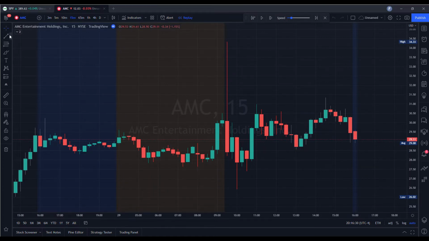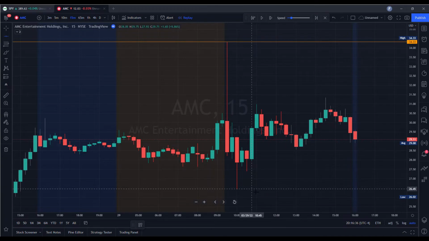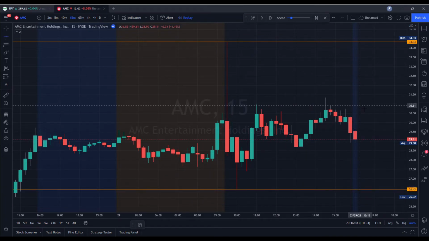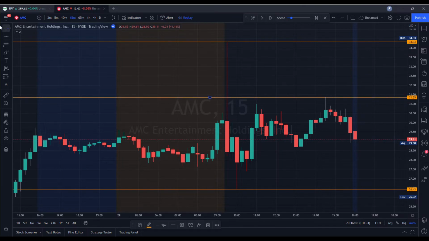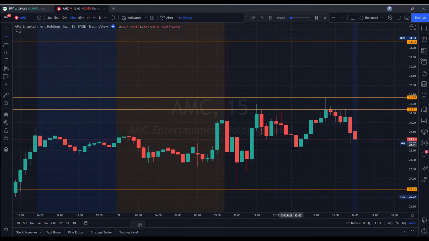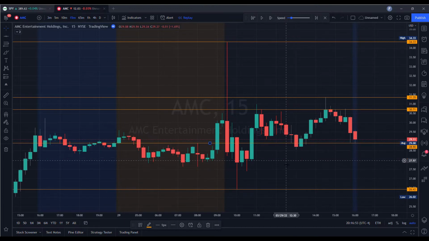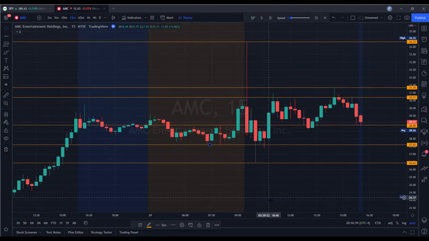So again, all we're going to do is take the extreme points, right? The rejections. We got a rejection all the way up there. We got a bounce all the way down here. We have this zone here. You can draw a line there if you wanted to. We got these zones here that are chopping up, right? These wicks. Can't ignore these bounce zones around here. You can draw a line there. I don't want to clutter the chart with too many lines, because it kind of creates confusion. So these are the levels I'm going to draw on AMC.